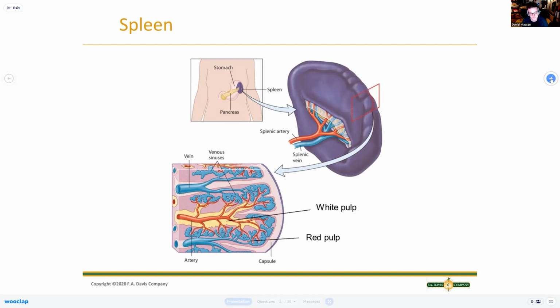It helps produce red blood cells as we're a fetus and into infancy a bit. Then it's in reserve for producing red blood cells if we become really injured and hemorrhage, lose a lot of blood, and become very anemic. It can kick in and create red blood cells. But its primary role is immunity, being a spot to train white blood cells, specifically our lymphocytes, destruction of old red blood cells, and the other big thing is blood storage, and that's where splenic rupture comes into play.